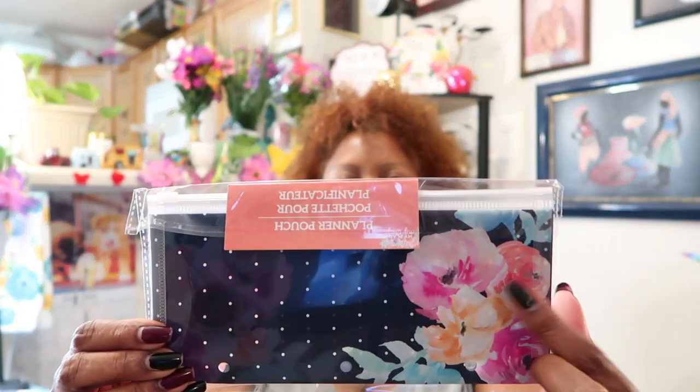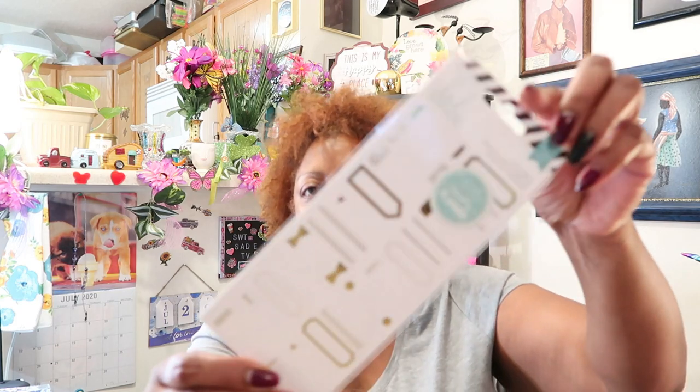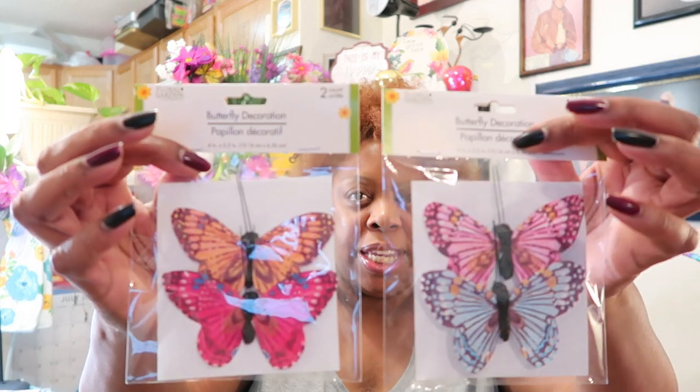I found this planner pouch — it's the same motif as my planner. It just drops right in and has the holes. I also found one pack of Heidi Swap 22 foil labels — you can write whatever you want on them. That's the only Heidi Swap I've seen in a while. Then I saw these beautiful little butterflies and I had to get them — the purple and blue are my favorites, plus an orange and a red one. Y'all know how I love my butterflies.